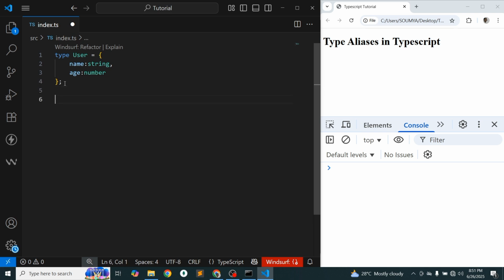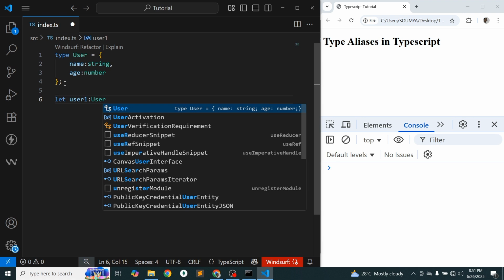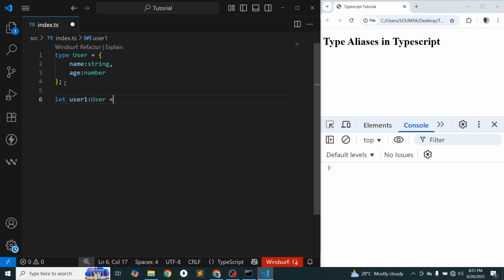Now if I want to add some users, suppose let user1, and the type of user1 will be User. That means we'll use name as a string and age as a number. In this way we can assign a value to the object.